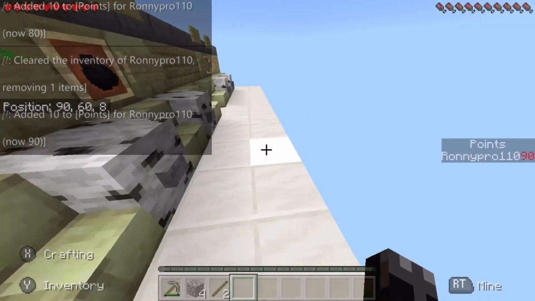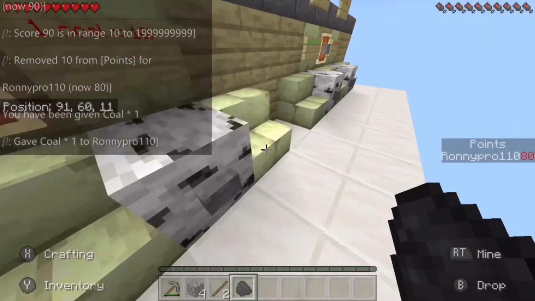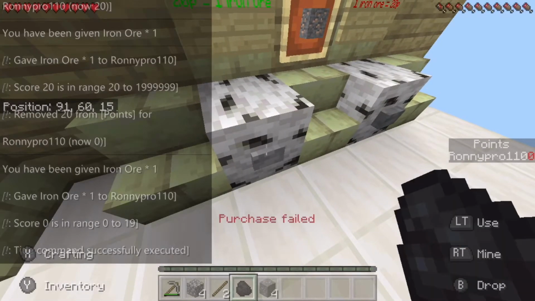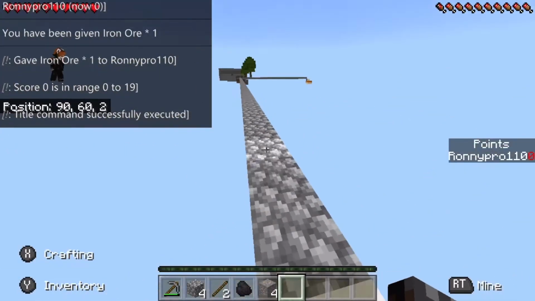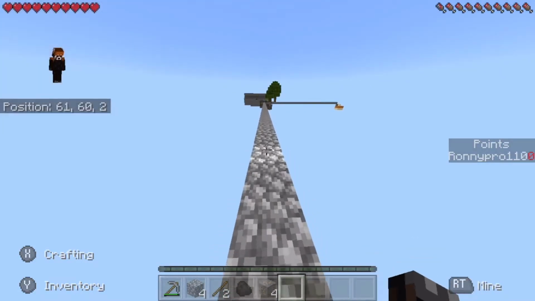Boom, there we go. And with these, I can buy stuff like coal. I actually want to buy one piece of coal and then the rest iron. The iron is quite expensive though. Alright, there we go. So, let me just go back. Oh, please don't fall. Please don't fall. I swear, if I fall, I'll end the video right here.